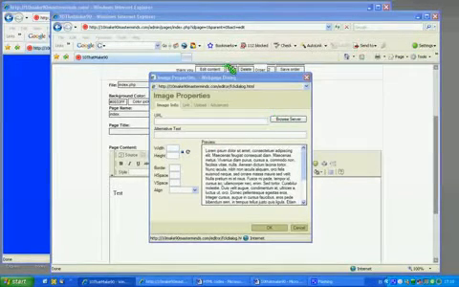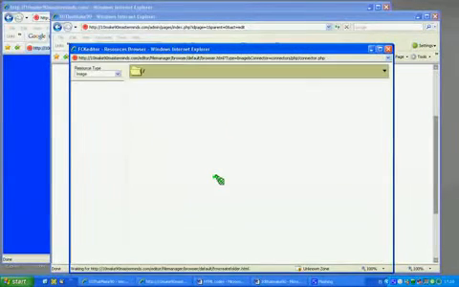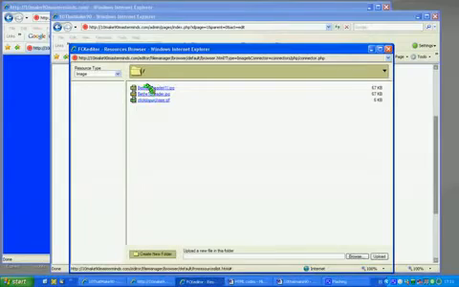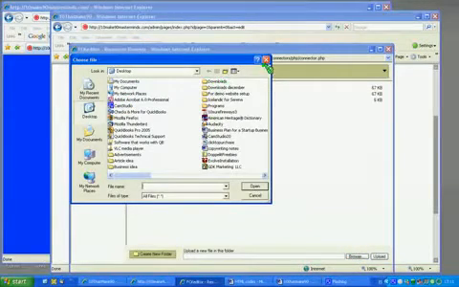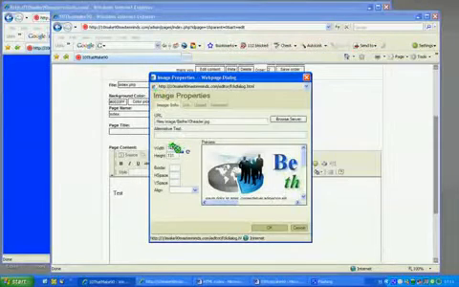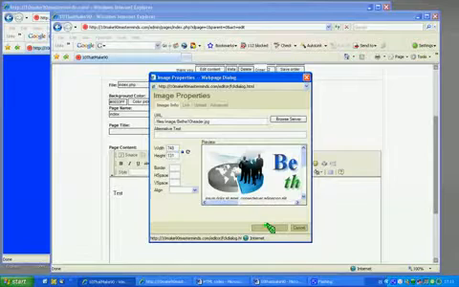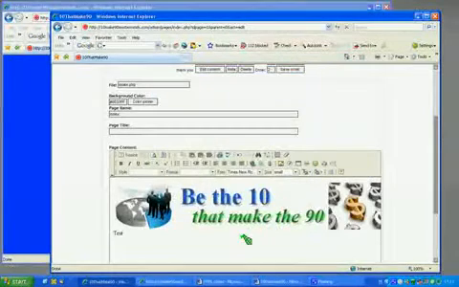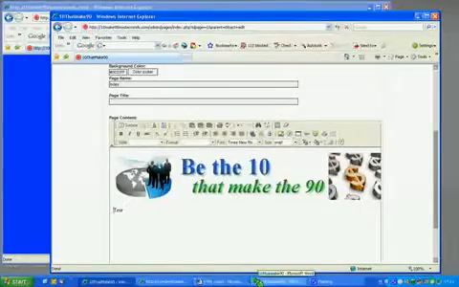Now let's see if this opens up right here. And if we didn't already have the header uploaded, all we would have to do is click the browse button, select the file, click open, and then upload, and it would show up in this list right here. Now this header is 748 pixels by default, which we had our designer do, so it will fit perfectly across the top of this.